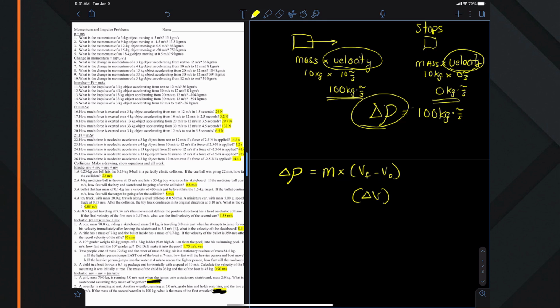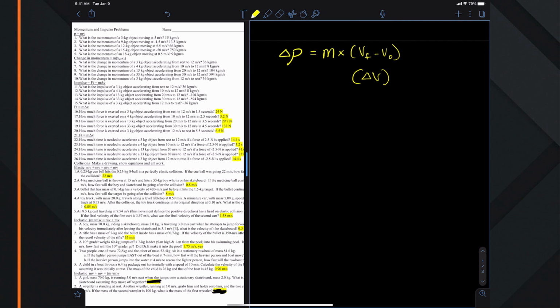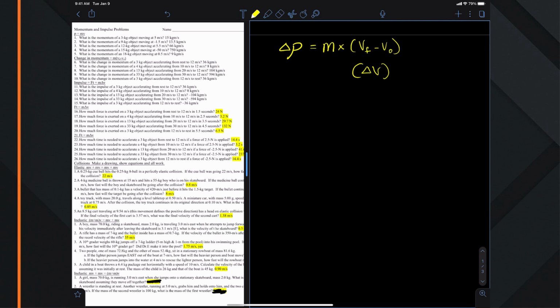Okay? So our calculations here, we're going to use that slight variation in our formula to calculate for the differing velocities. So for question 6 here, it says, what is the change in momentum of a 3 kilogram object? All right, so we have 3 kilograms, that's the mass, times. I said it's going to accelerate from rest to 12. Well, we have to figure out if it's accelerating from rest, that's the original, so the 12 must be the final. So we're going to say final minus original.